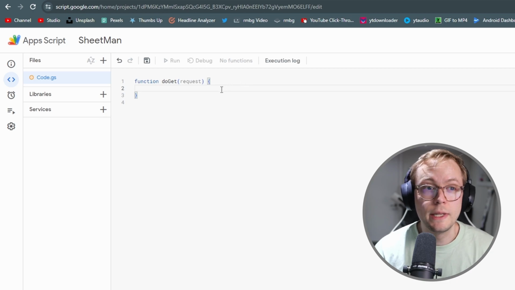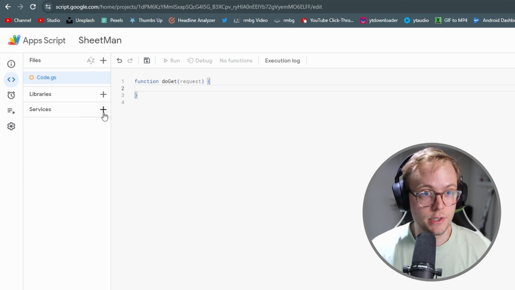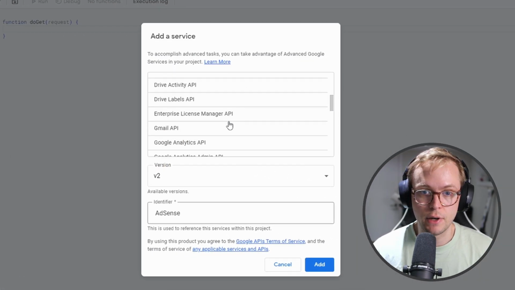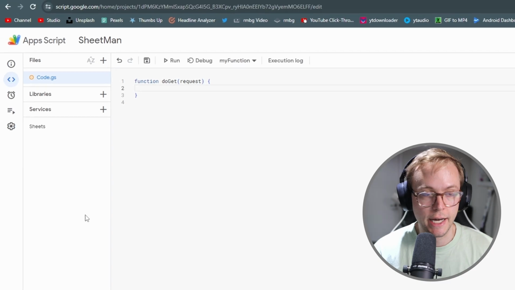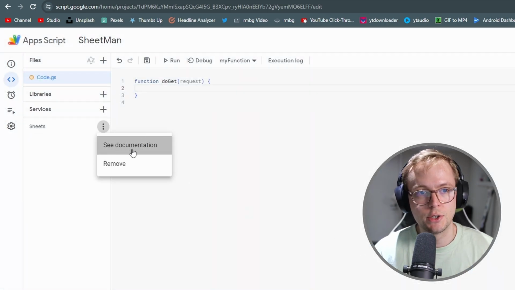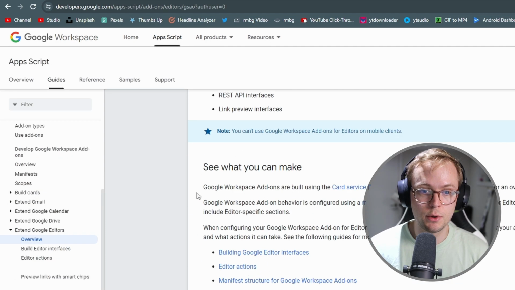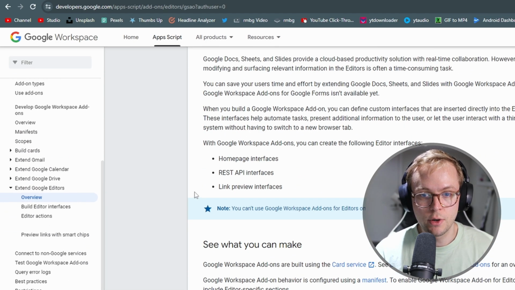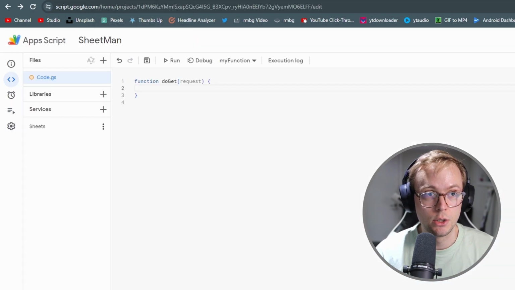All right, so now we need a way to actually interface with Google Sheets. All we have to do is click Services here, and then we just have to find Google Sheets. If we go down, we can find Google Sheets API and click Add. It's going to say Adding Service, and we can now see Sheets down here. If we click this, we can see this, which is fine, but it doesn't really show any. Oh, actually, you can click See Documentation. Great. So we can now view the documentation for interfacing with Google Sheets. That's great, but I actually already know what things I want to do here, so I'm going to just go ahead and close this.